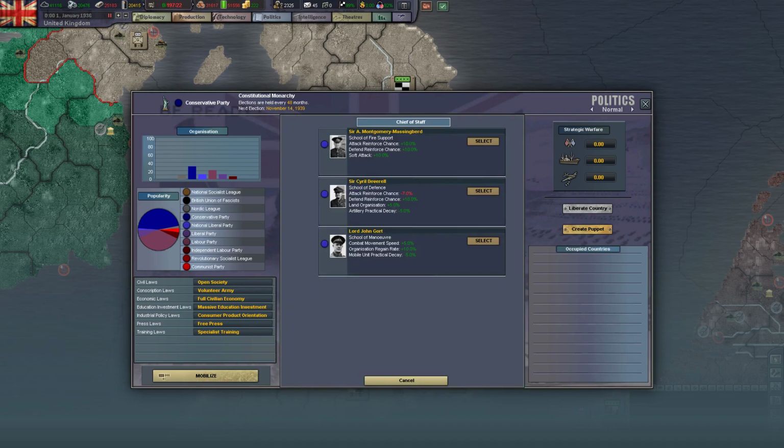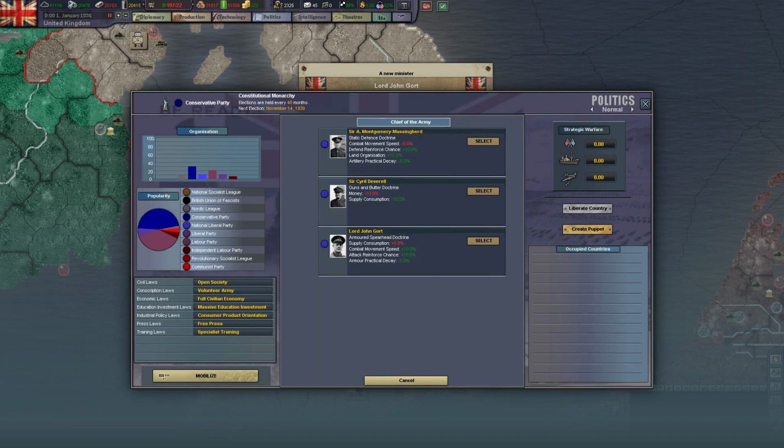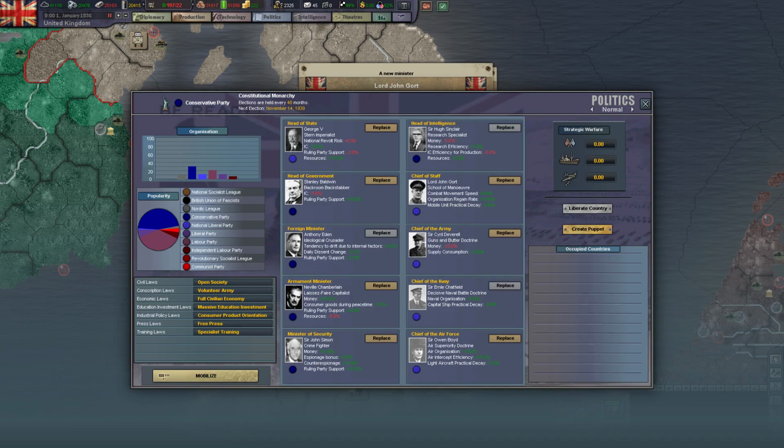I'm not interested in him particularly. I think we'll put Lord Gort in command, because he gives us a mobile unit decrease on the practical decay. And the supply consumption decrease is always positive. And then we're going to go for... Ooh.